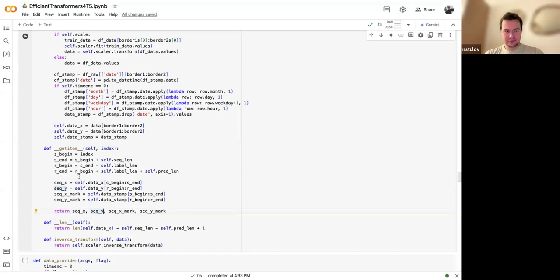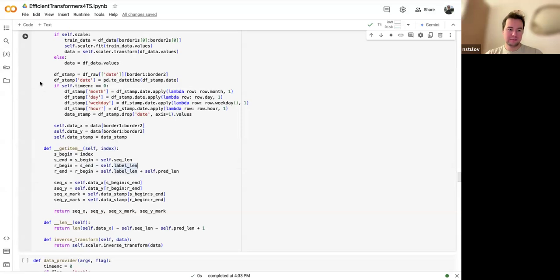But this is all happening with these bounds called s_begin, s_end, r_begin, r_end. s_begin is the index where we are located. s_end is the sequence length later than the beginning. So s_begin to s_end is simply the X. r_begin to r_end is going to be the Y. r_begin is the label length before the s_end, as I showed you.